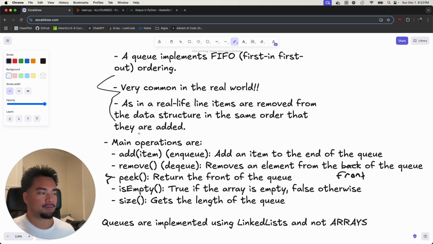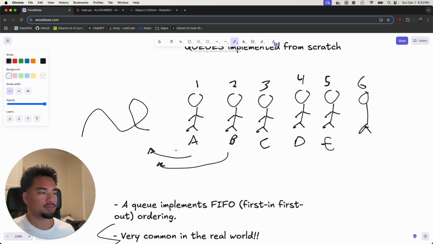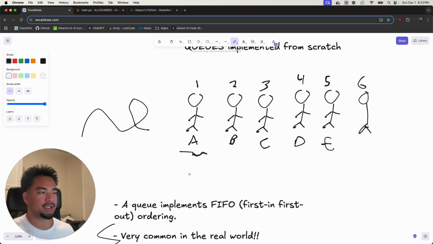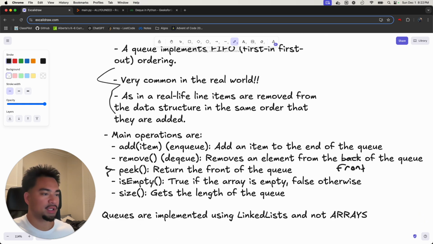Peek returns the front of the queue. If I haven't serviced A yet and I peek, it'll tell me A is the person at the front of the line. Is empty and size are common ones you want to implement for a lot of different data structures.